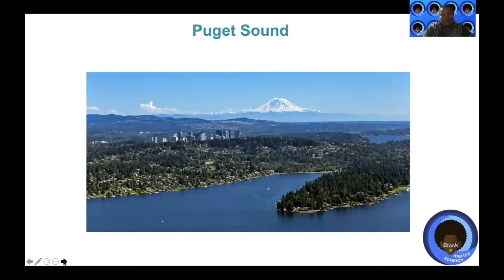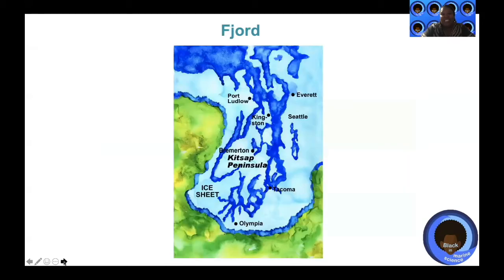And another estuary is called the Puget Sound. This is actually the second largest estuary in the United States. This estuary is located in the Pacific Northwest of the United States. So when you think about the types of estuary, it is known as a fjord type estuary. So we had coastal plain, river delta before, and now we have a fjord. This type of estuary is formed due to glacial ice melting, and it is also in the formation of a U shape. So you can kind of see that on the diagram here.